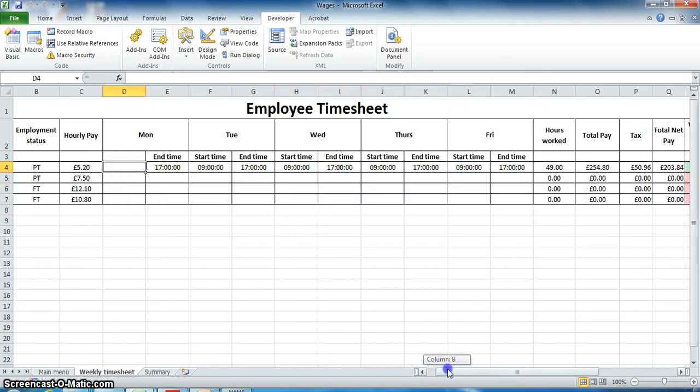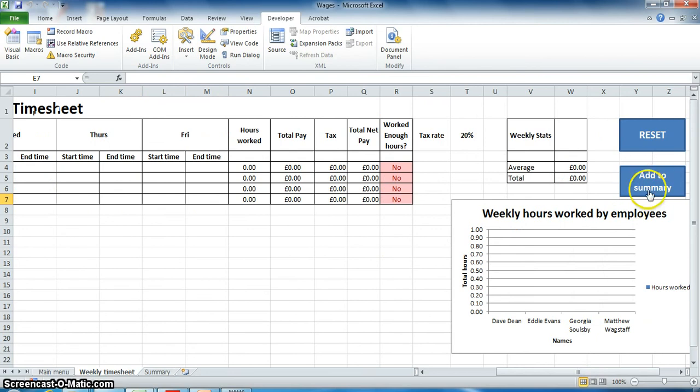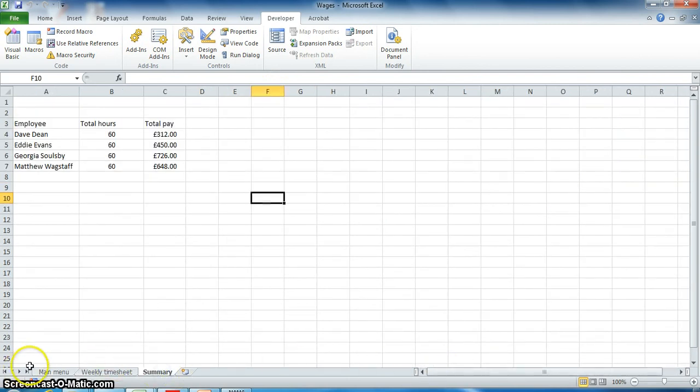So let's see if the reset macro now works. If I press the reset macro, there we go. It's now clearing the right set of data. Okay. Now you've got one more macro to fix, which is the add to summary sheet, because the same thing will have happened with the total pay and the hours worked, which will now have moved their position. So see if you can figure out how to edit the macro code for that macro so that your summary sheet still keeps a record.